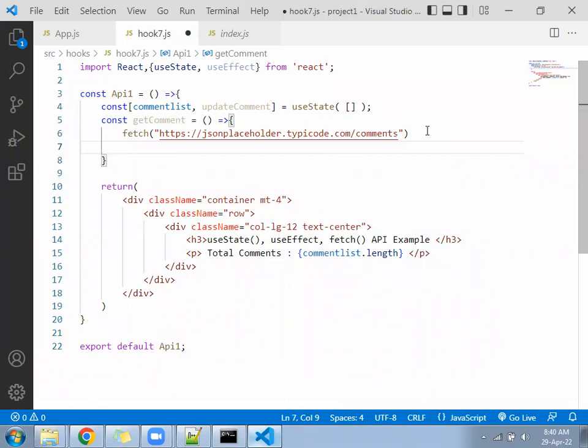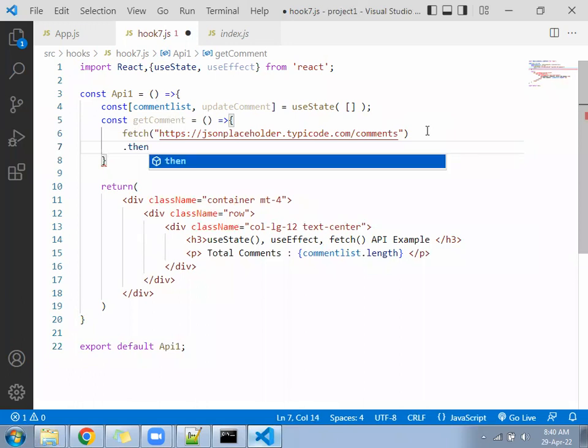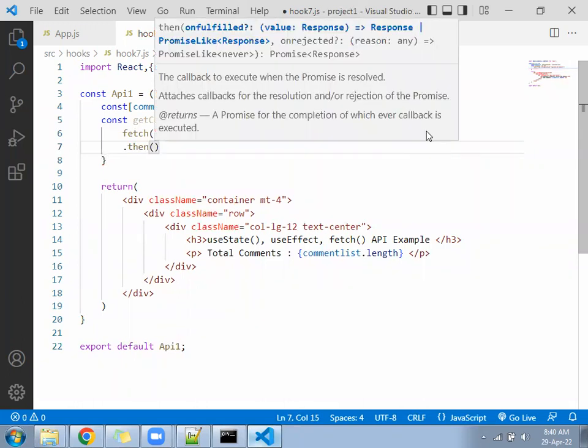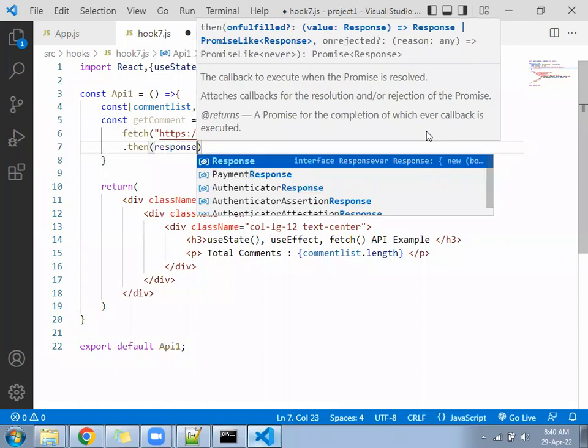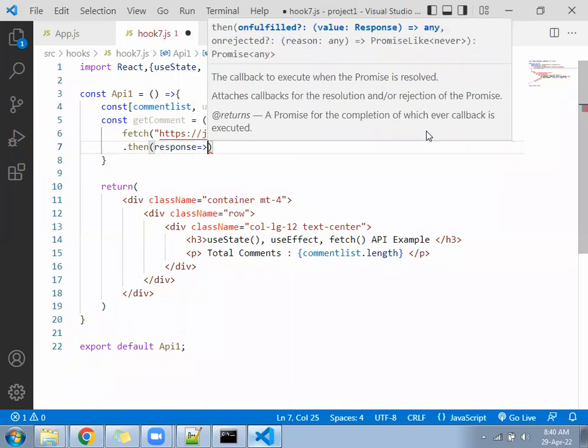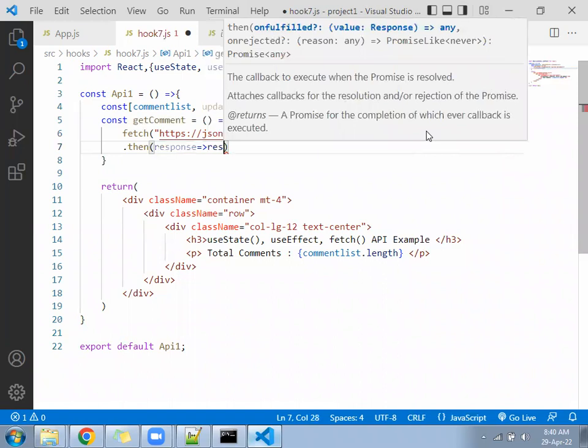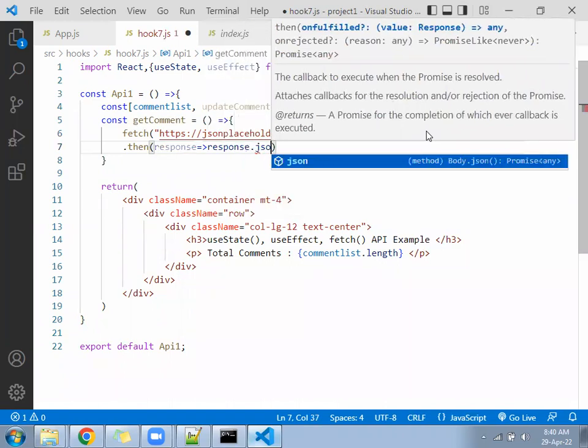Next, after that, we can write here dot then response, then again response.json.